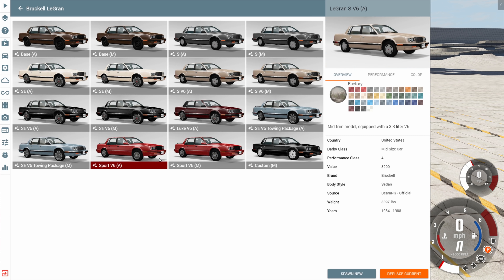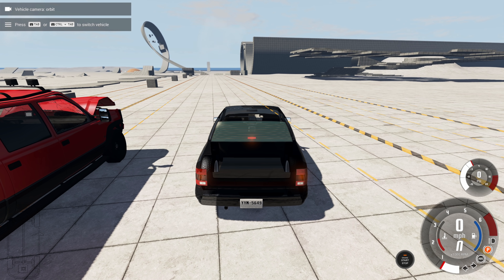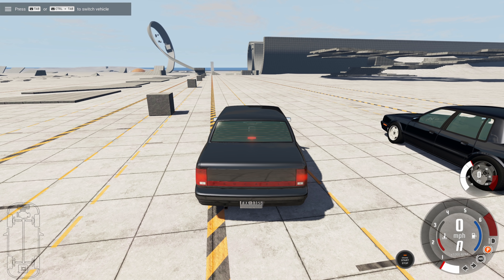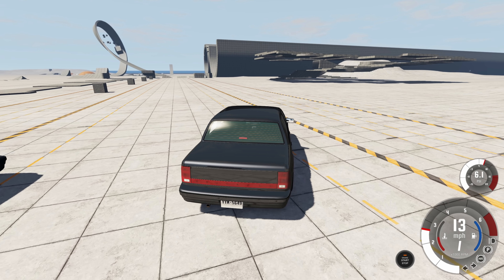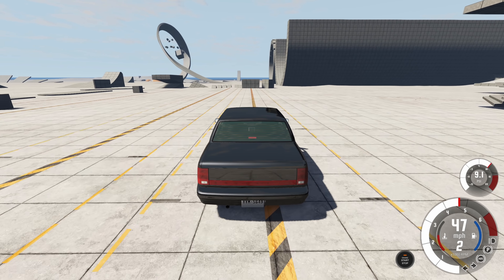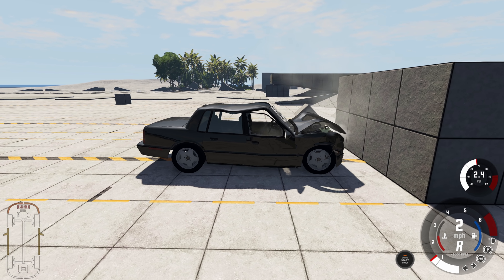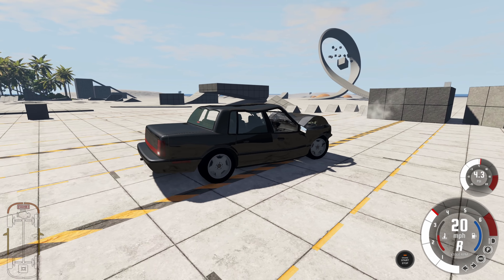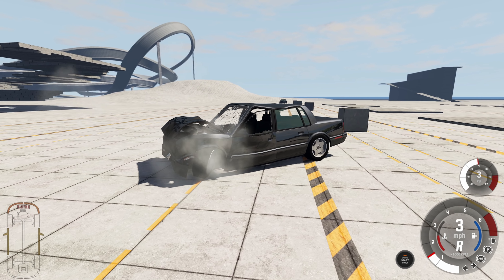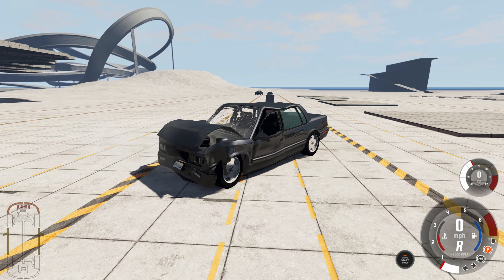Now let's try this again but with a different vehicle — a couple of Legrands, which might break before we can finish the test since they're front-wheel drive. We'll do the first test at 50 miles per hour once again — 49 miles per hour, close enough. You can see a lot of roof damage, going all the way to the rear, which is interesting. We'll pull it out of the way — there we go.